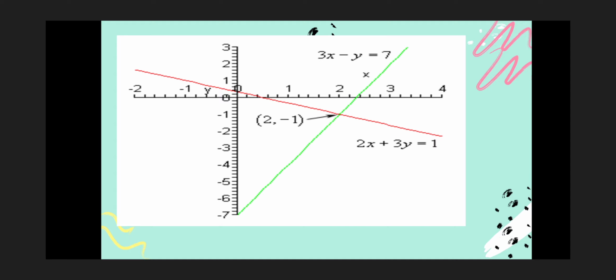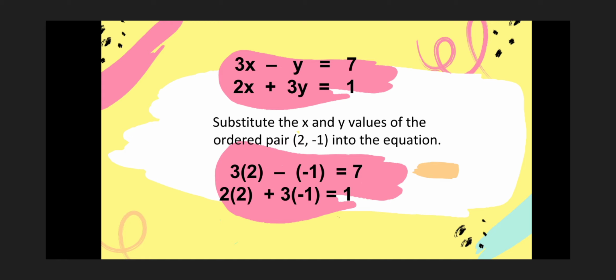So, next, before that, I just have some reminders. Note that it is important that the pair of numbers satisfy both equations. So, for instance, the value of x is 1 and the value of y is negative 4, it will satisfy the first equation but not the second equation, so it is not a solution to the system. Same, given the example of x is negative 1 and y is 1, it will satisfy the second equation but not the first, so also it cannot be a solution to the system.